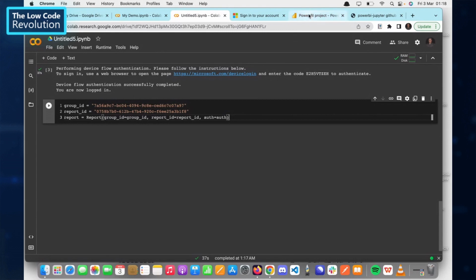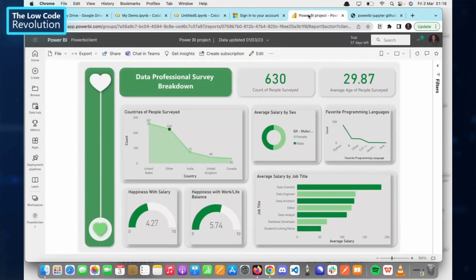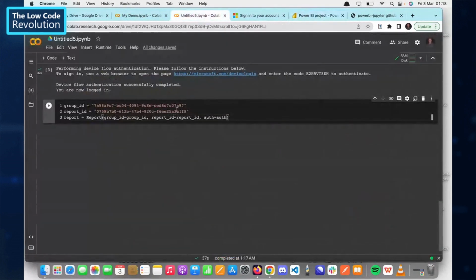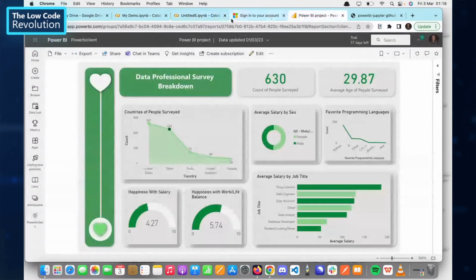workspace ID. To get your workspace ID, you go to your workspace. This is my workspace here. Power BI client is my workspace. So your workspace ID is that particular ID that comes in your workspace URL, where my cursor is right here, immediately after the slash after groups. From there till reports, you copy it, then you paste it in the group ID. Now for the report ID, you go back to the URL.